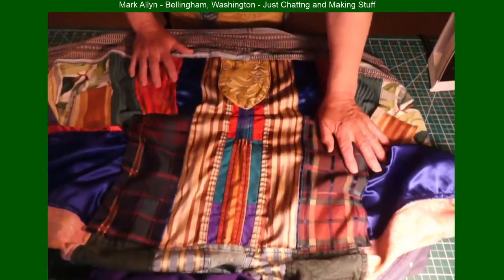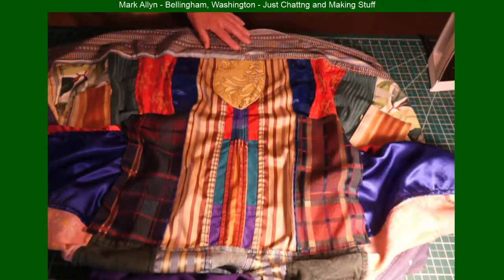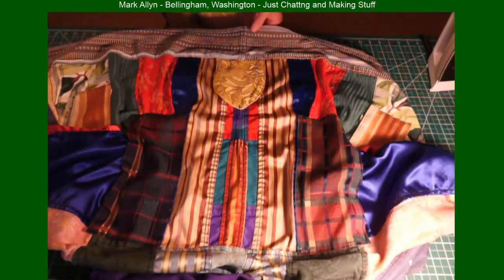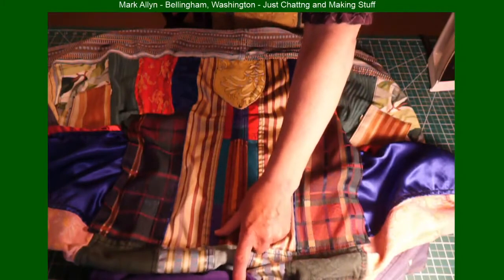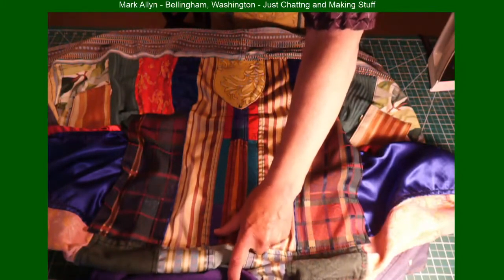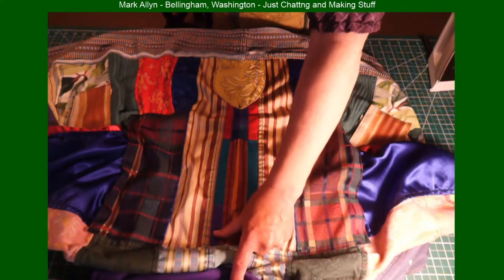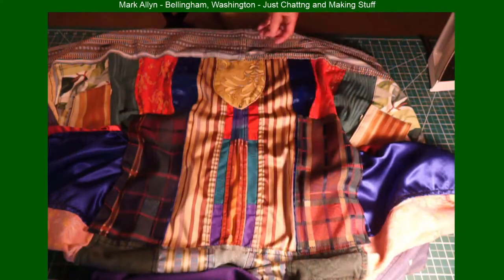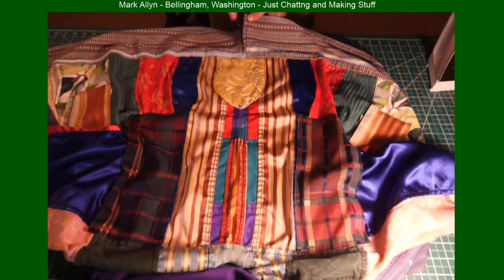Can you see that? Yes. I'm going to make a cut. I'm going to do it with the scissors because I don't want to bump right here. If I'm not careful, I'll bump the rotary cutter into the foot of the tripod that holds the camera from which you're watching this video right now. So we're going to start right here with a pair of scissors and we're going to cut up.